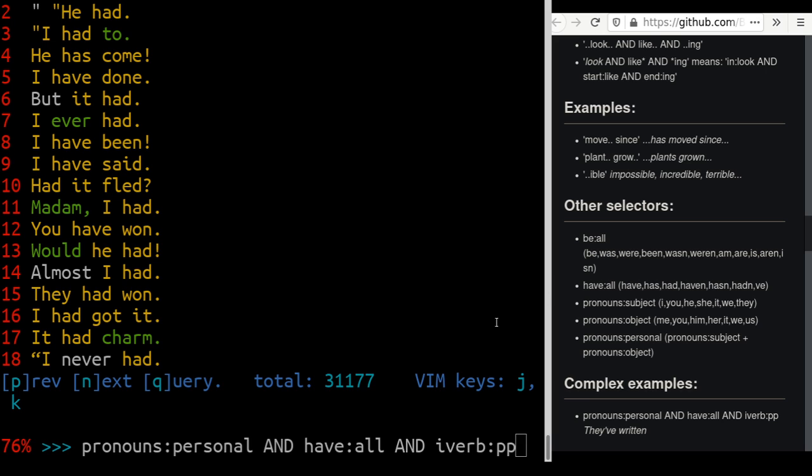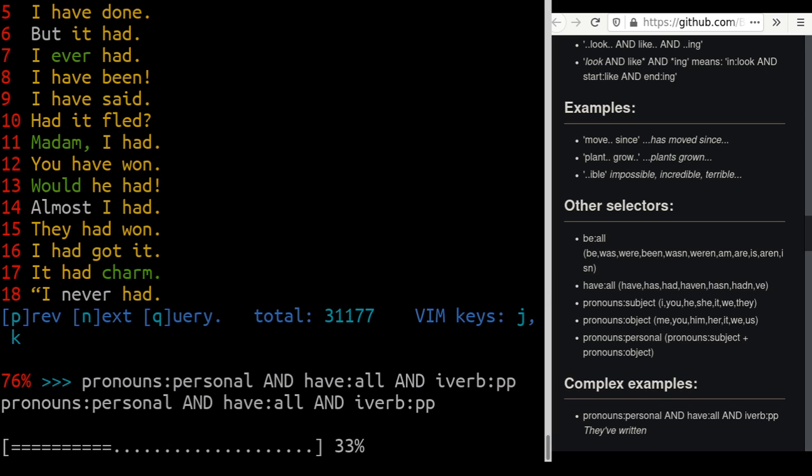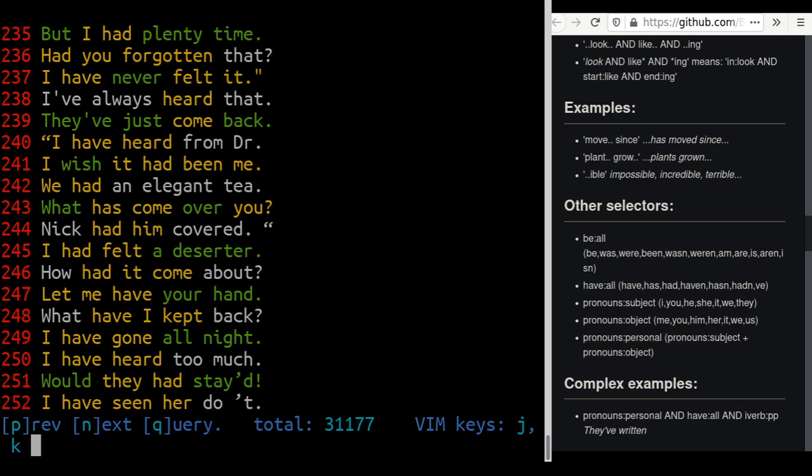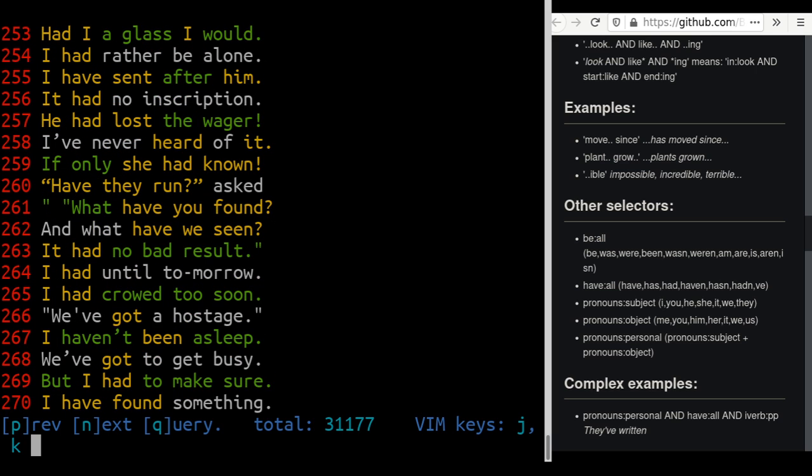And if you check the results, then you can see that the results are matching the pattern.